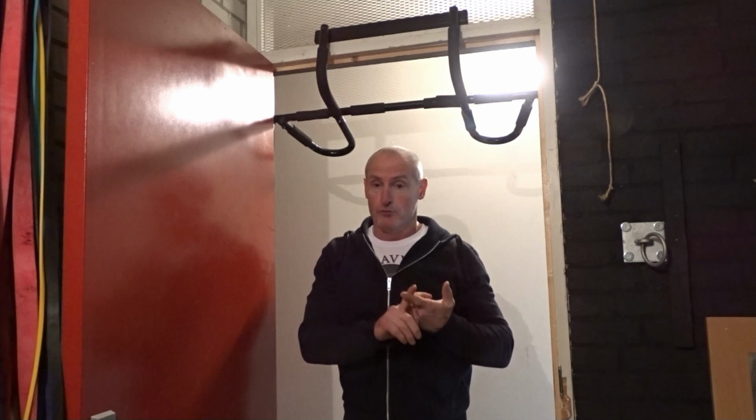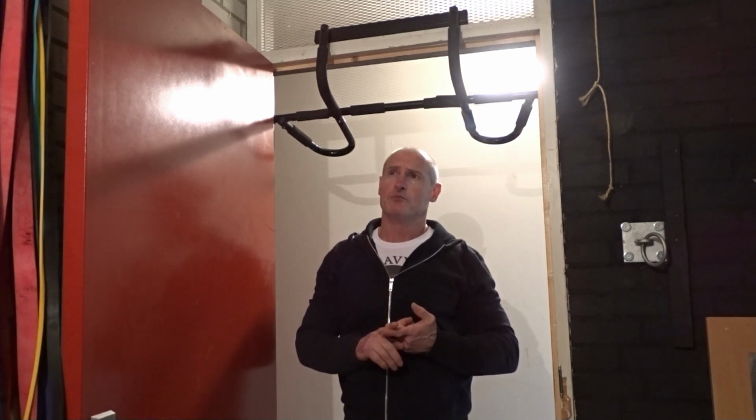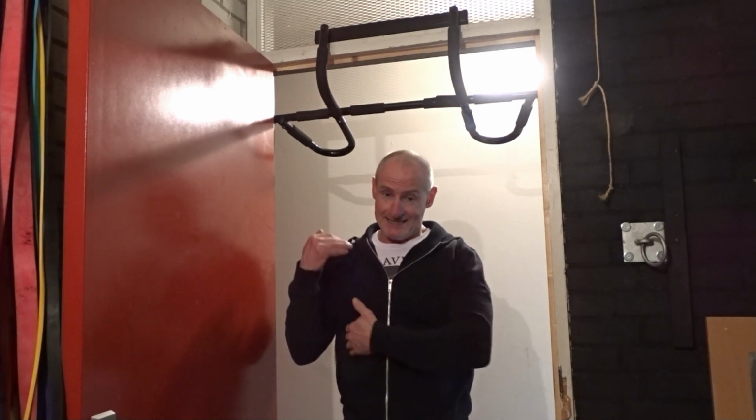I've tried a cable pullover, I tried a dumbbell pullover, I tried a pullover with resistance bands, and none of these exercises come even close. So the version that I'm doing here comes pretty close. Of course, there's no comparison, but it comes close. I like it better. I feel it better in my lats, because this is the muscle that we're going to target, the lats. It comes closer than doing a pullover or a cable pullover or a dumbbell pullover.